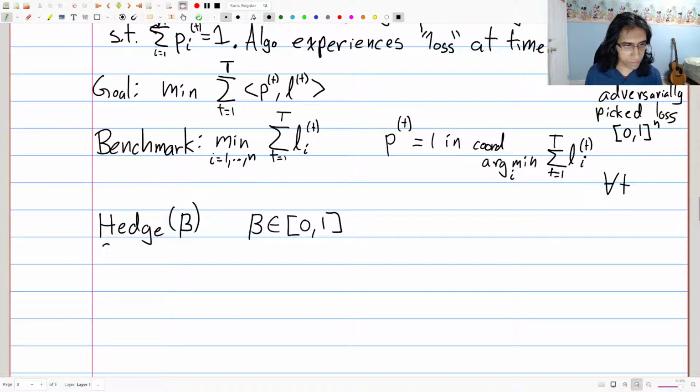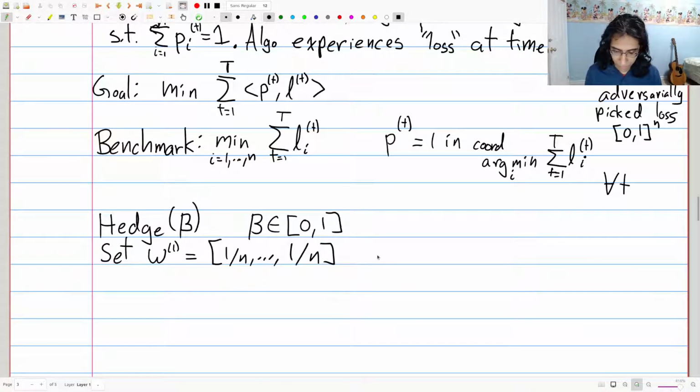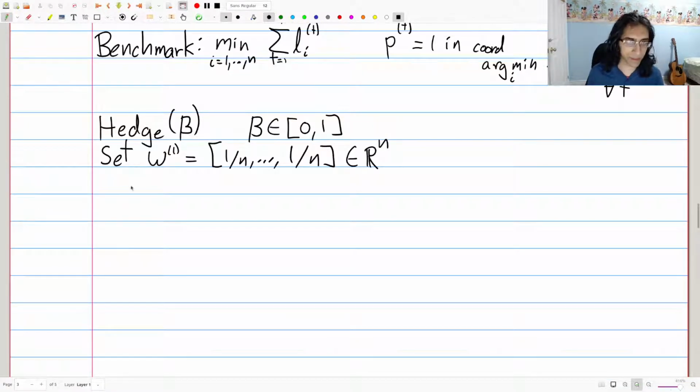So the algorithm will be as follows. The idea is that we're going to maintain some weights over the different options, and those reflect our idea of how good those options are. If we keep updating this step by step, it turns out that will give us something competitive with this benchmark right here. So, okay, let's see what we do. First of all, we start by initializing our parameter vector to be uniform in all things, meaning, before you go to the horse races for the first time, you don't know anything about the horses, and so you just pick that they're all equally good in some sense.